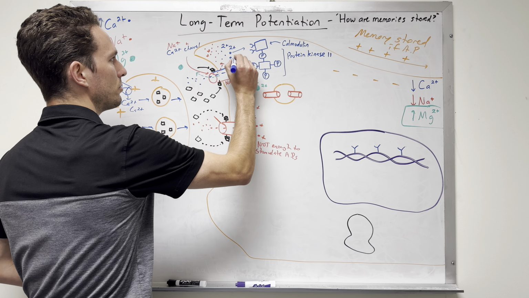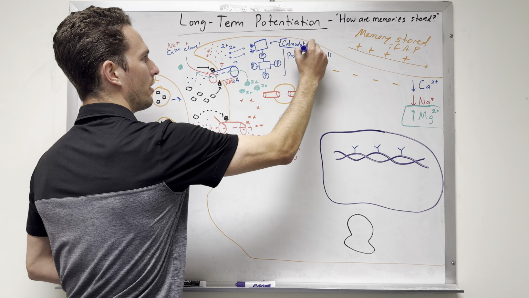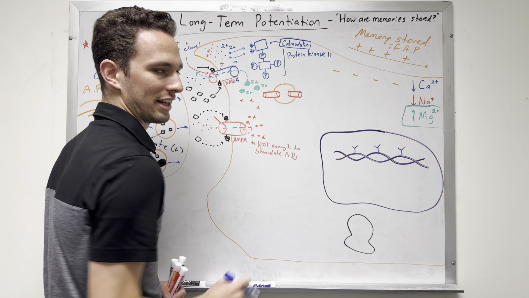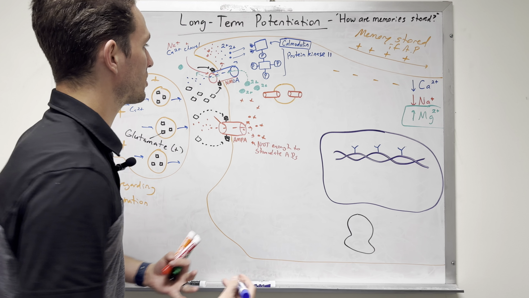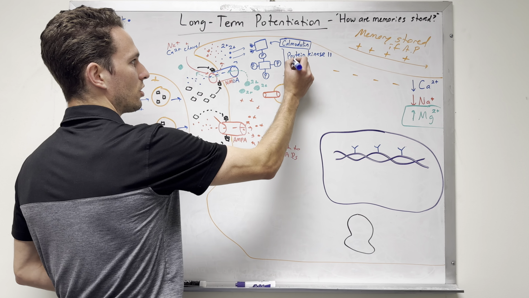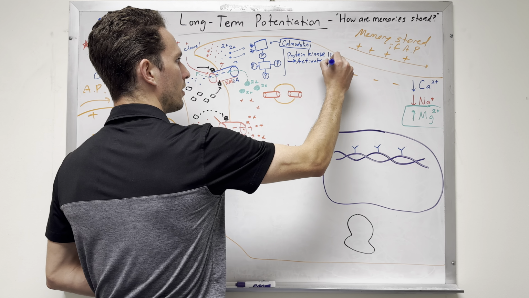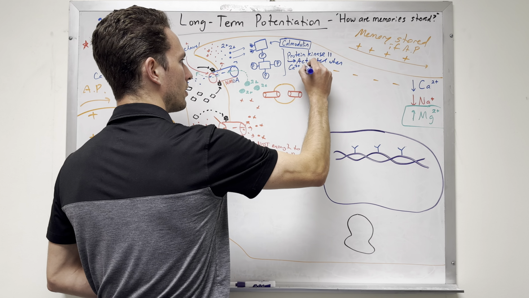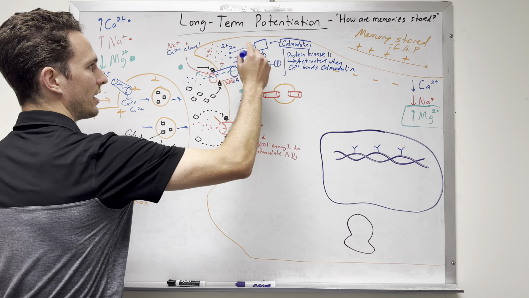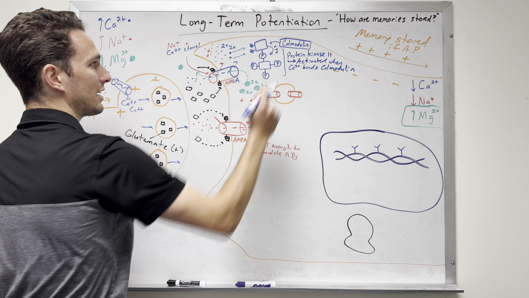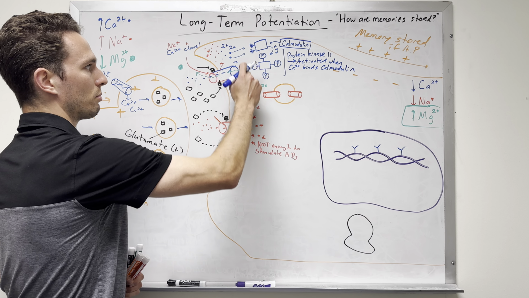Well, you see calcium comes over here and binds to a little protein here called calmodulin. And I always remember calmodulin, it's like calcium modulated. It's modulated by calcium. So when calcium comes in, we're actually going to kickstart a process. Well, what's the process? Well, calmodulin is bound to something called a protein kinase II. And this becomes activated when calcium binds calmodulin. Okay, so calcium binds protein calmodulin. That activates a protein kinase. So this is the protein kinase here. So if I were to separate these, we got calmodulin here. This is the protein kinase.